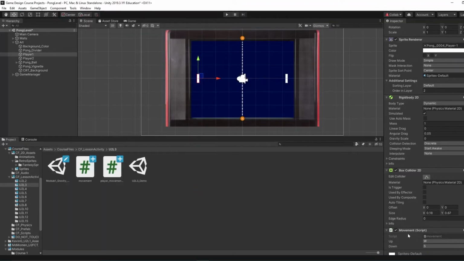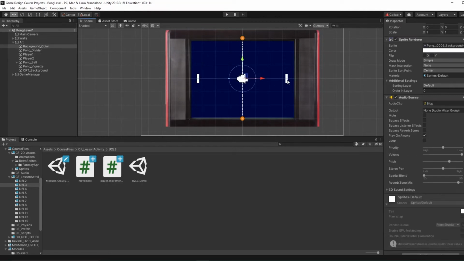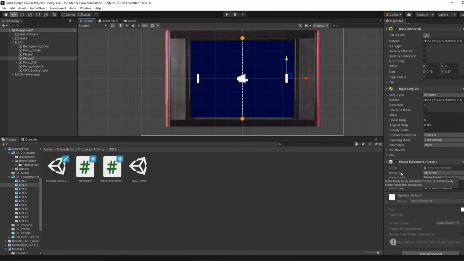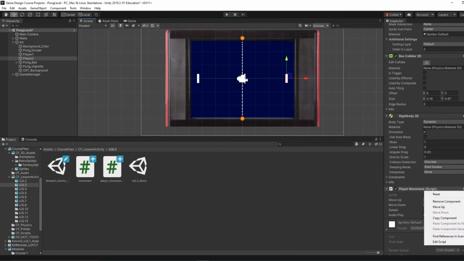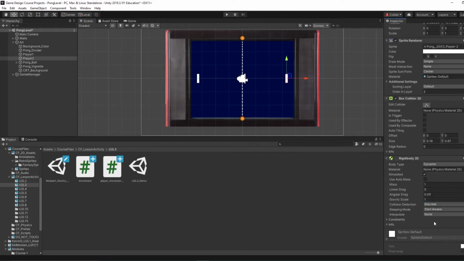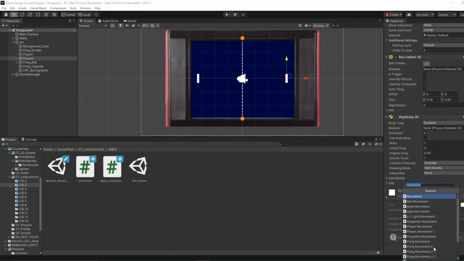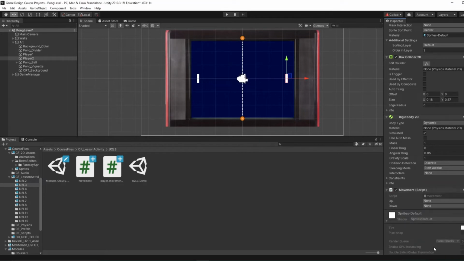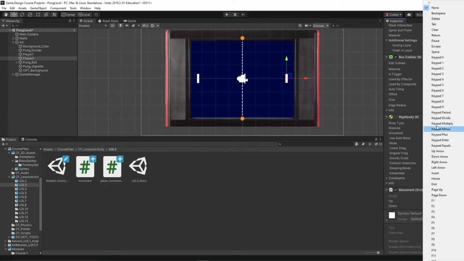Because the variables are not assigned inside the script and we changed the assignment in the Unity editor, I can click on this object right here and give this guy a rigid body and a box collider 2D component. And I just get that same exact script, add component, type in movement, and I can change this script to do something different.